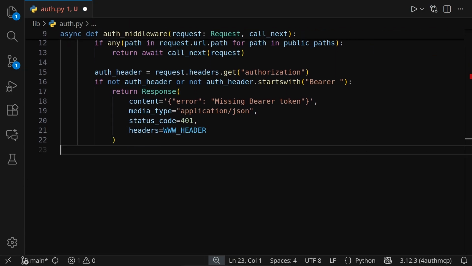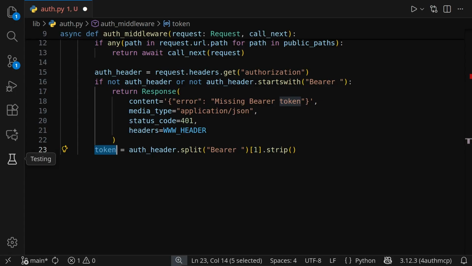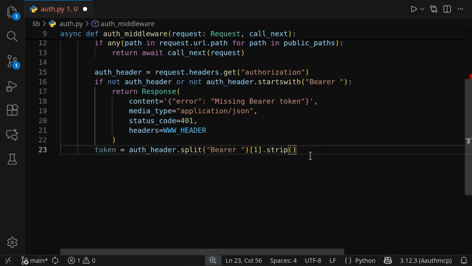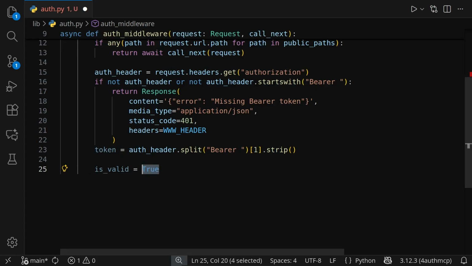Then I will extract the bearer token from the authorization header, and this is our token. Again, in the next file we will implement some logic that will check the token. Currently, I will simply call isValid and hardcode this to true, but in the next file we will implement a way to check this token.